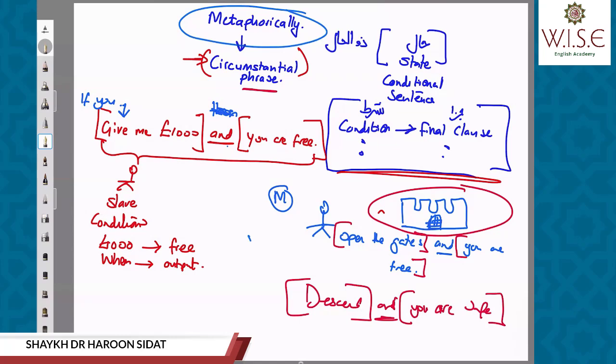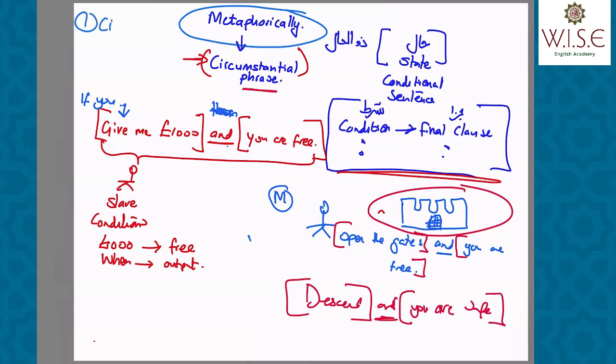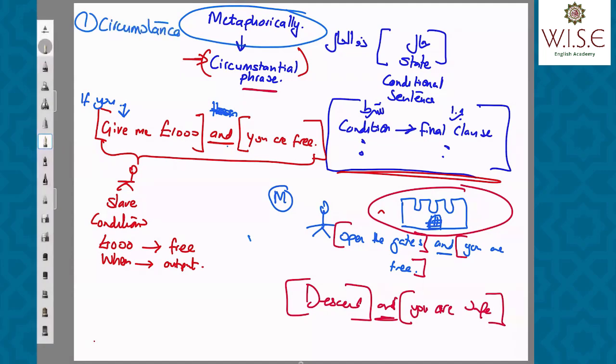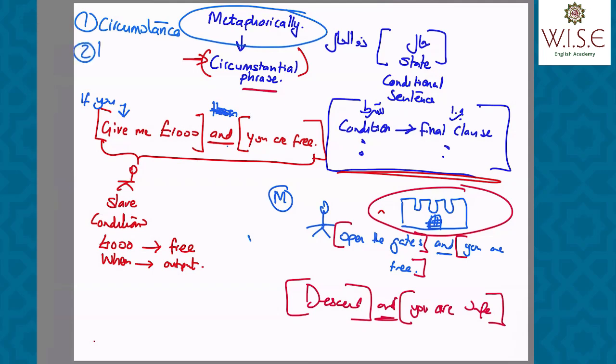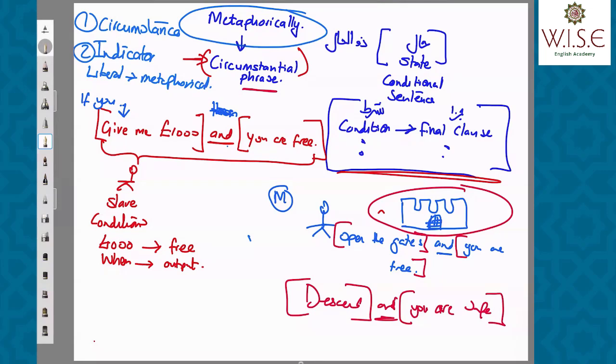Well, number one, clearly we've established circumstance. We'll know from the circumstance. And I would just write the word here, indicator. There's something indicating in the sentence that you're moving from the literal to the metaphorical. And in the two examples that I've given, or the three examples, clearly there are circumstantial indicators, and they're telling you that.